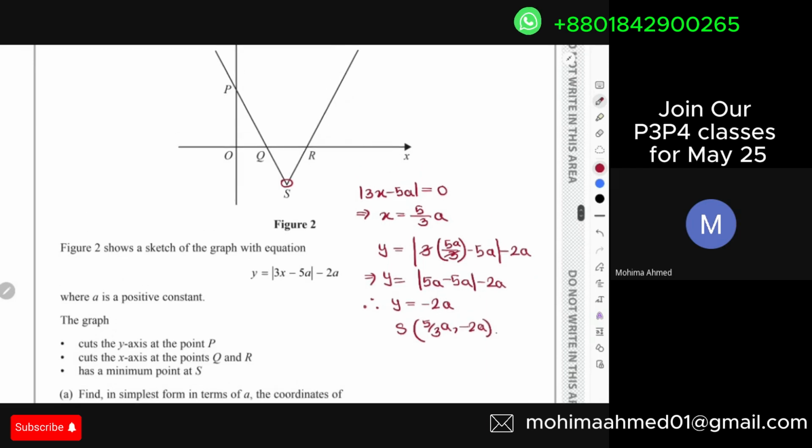So one thing to understand is that whenever you're working with this type of minimum point, or these absolute function graphs with this type of vertex, the minimum value that the absolute function can be is always equal to 0. So using this basic idea, we calculated the value for your x. And if x is this much, insert that into the equation to get the value for your y coordinate. Is this clear, Rajdeep? Any problem from part 3?